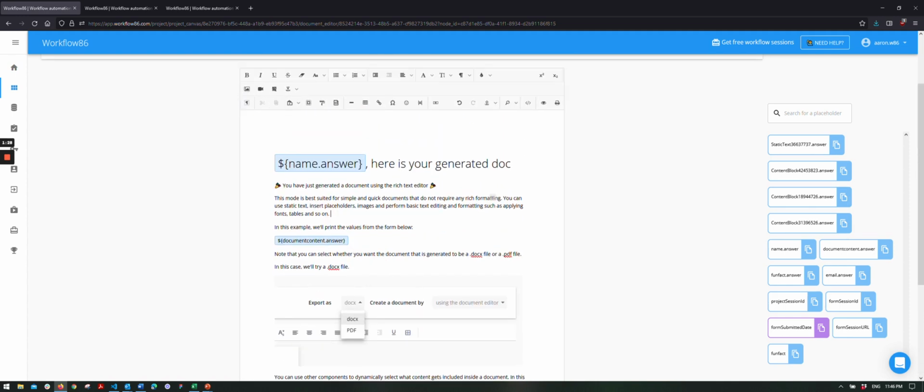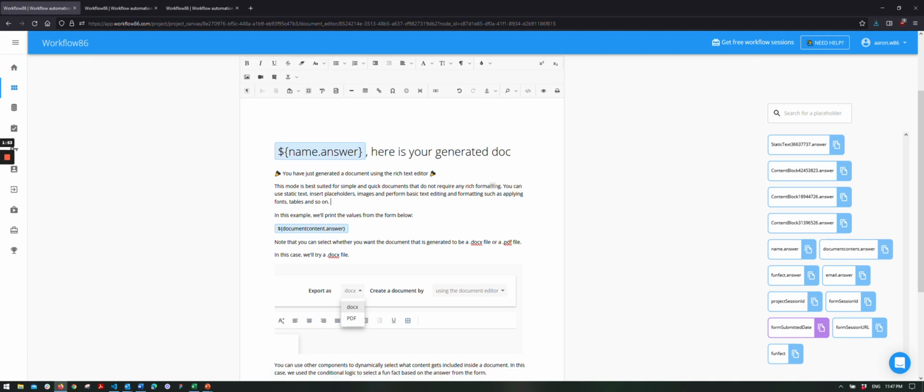There's some basic formatting that you can do, like inserting tables. You can also style the text, with things like bold, italics and underscores, and apply different heading styles as well. This is really good for documents which don't require a lot of fancy styling, or documents which you want to generate in a quick and easy fashion.